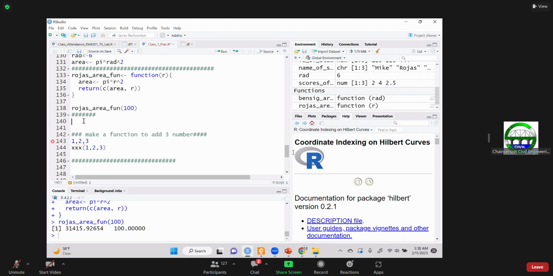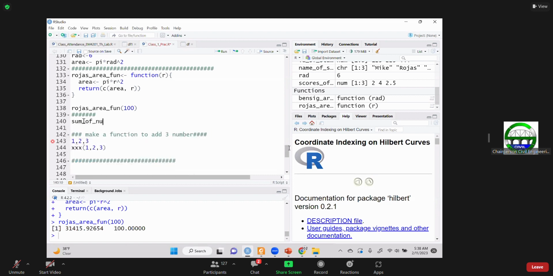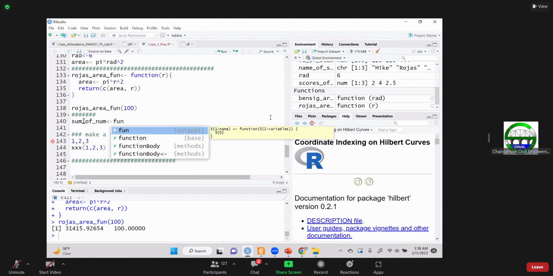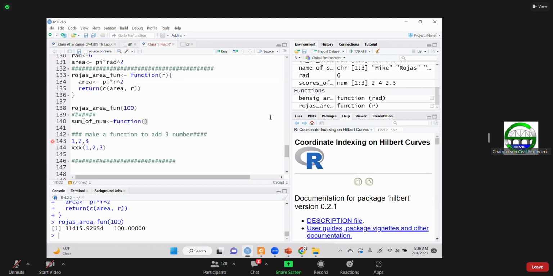So what I'm going to think is, I will give the name sum of numbers. I give a name, and then I say function. Now I am going to make a function, and in the function it will ask what numbers you want. I have three numbers, first a, b, and c.